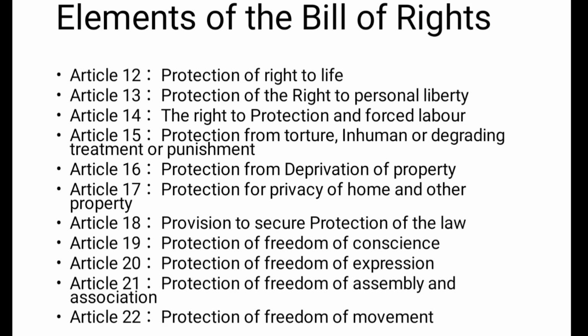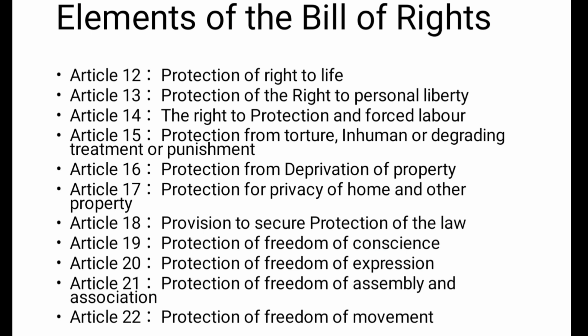Then we have Article 20, okay, which talks about the protection of freedom of expression. Now, we need to note that individuals or groups have guaranteed freedoms to hold opinions without interference, receive ideas and information without interference, impart and communicate ideas and information without interference, as well as exchange information through correspondence without what? Interference.